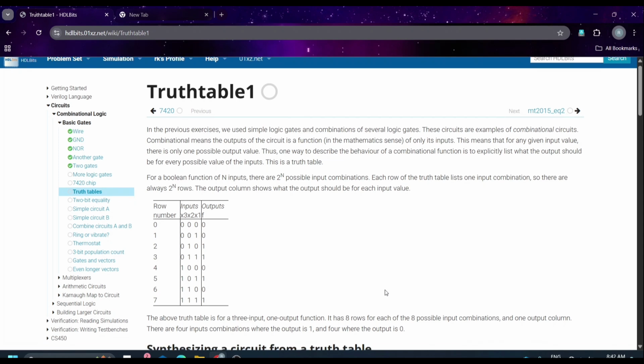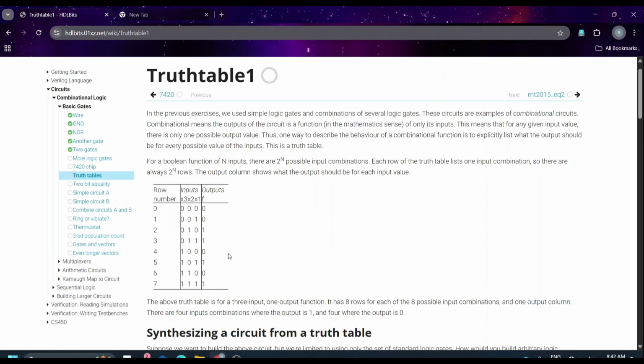Okay, so here a little bit of theory has been given, as we have three inputs. So how many total combinations are possible for these three inputs? That is 2 to the power n, meaning 2 to the power 3. So a total of 8 combinations are possible. That's why here they wrote all 8 combinations for those inputs, and for each combination some output has been given. So based on this truth table we need to write the expression.